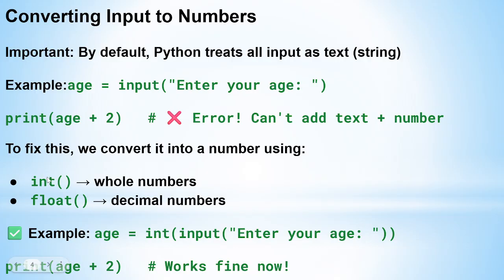For converting purposes, we have two functions. The first one is int. If you give any number like 20 or 30 as input, it will convert that string to an integer. If you want to convert that string to float, we use the float function. Any doubt on why we are converting our input? No, ma'am. Okay, what about the others? Husna, Omar, any doubts? No, ma'am.